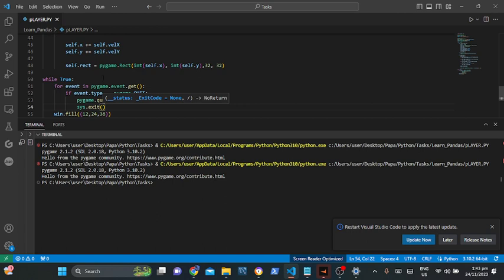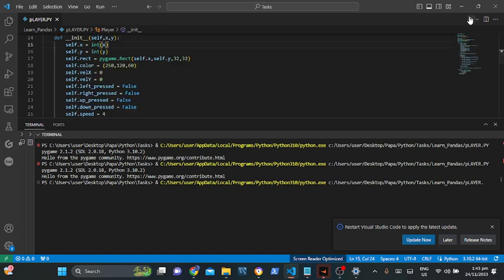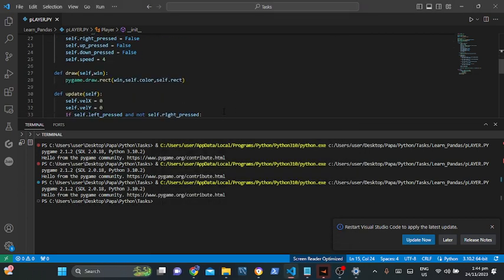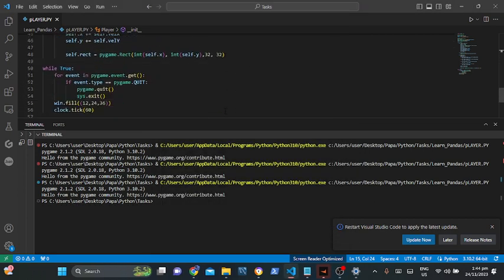Simple as pie. So now if we run the code, there should be no errors. Yeah, there's no errors. That means we are writing the correct piece of code.